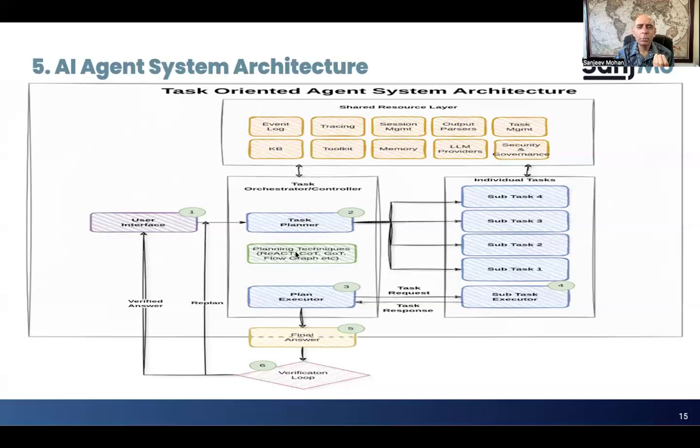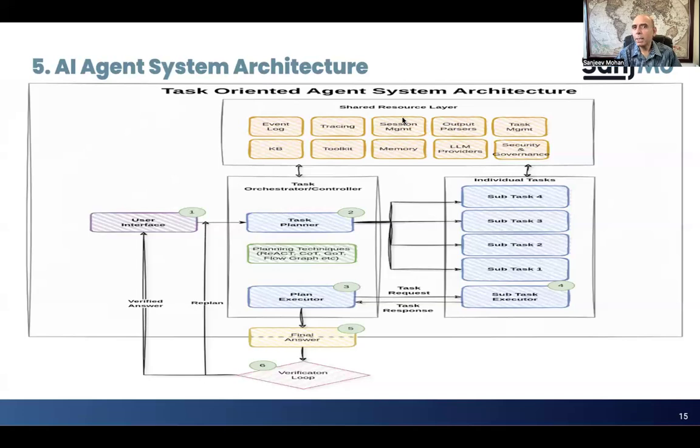Here in the small print, there are many, many techniques that are used. Chain of thought reasoning, few-shot examples. There's something called GoT here, which is instead of chain of thought, it's graph of thought. So this is a growing field where the reasoning techniques are being developed to help in determining the right level of subtasks.